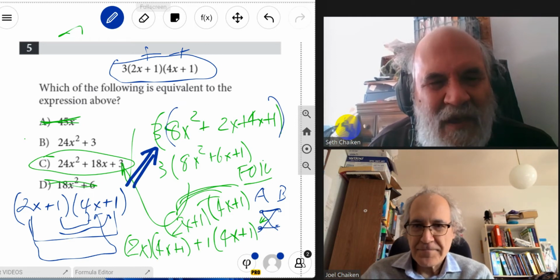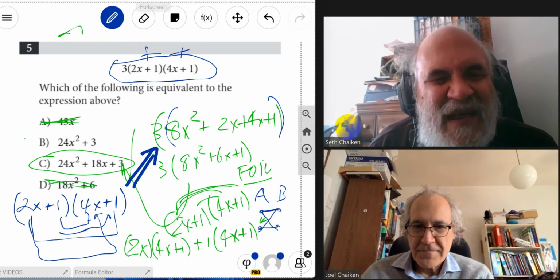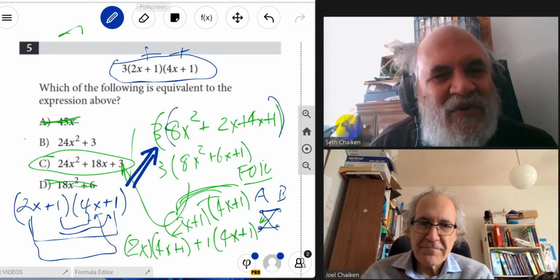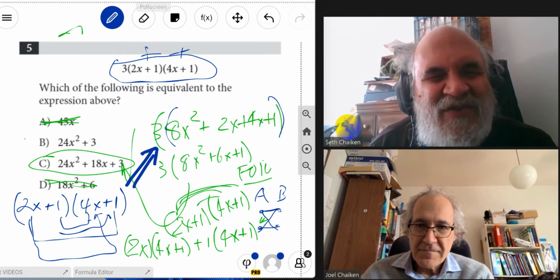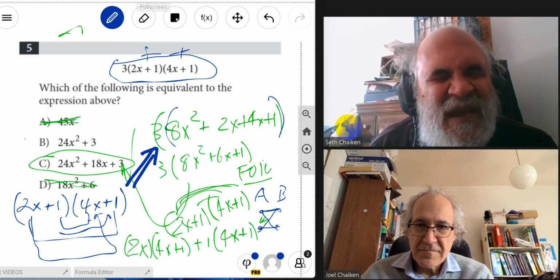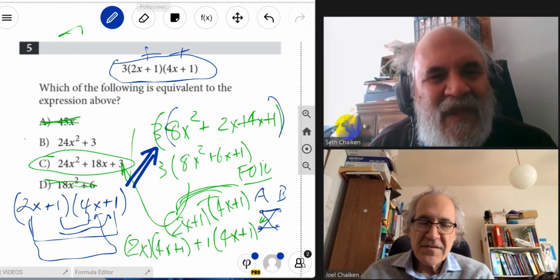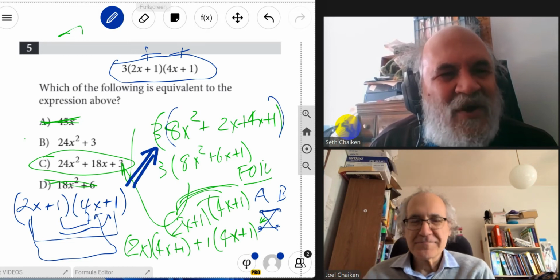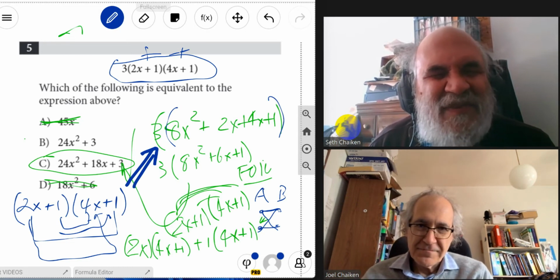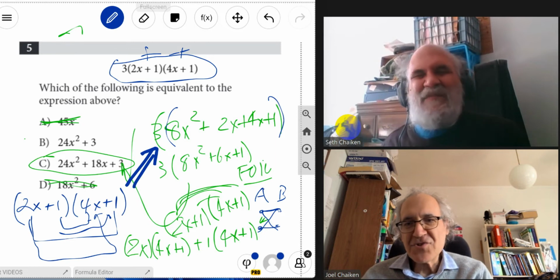But the point is, without actually writing it out, you see every term is either a multiple of x, or a constant, or a multiple of x squared. The only answer in which all 3 possible kinds of terms appear, an x squared term, an x term, and a constant term, is the one that has that pattern. So you could pick this answer without doing any of the arithmetic.